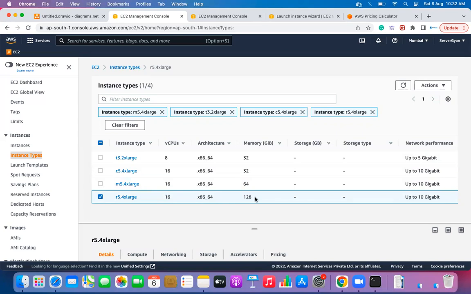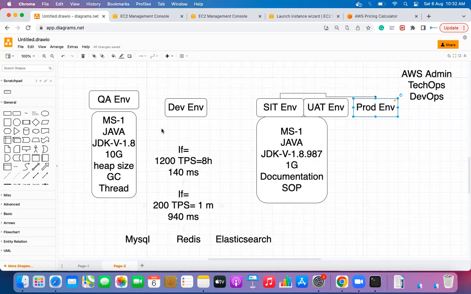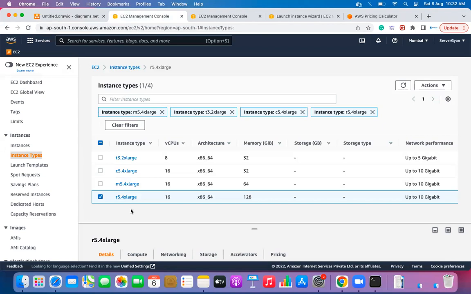Okay. So that will depend on your use case, the particular use case which comes out of this calculation. Based on that, you will have to decide which type of instance you are going to choose in order to run your production infrastructure. So majorly the C5 series, like C5.large, 2xlarge, 3xlarge, 4xlarge, whatever, or M5 or R5. These are the three instance types which are majorly used for production use cases. And T3, T2 are usually used in non-production environments, maybe dev, SIT, UAT, and others, because these are cheaper ones.